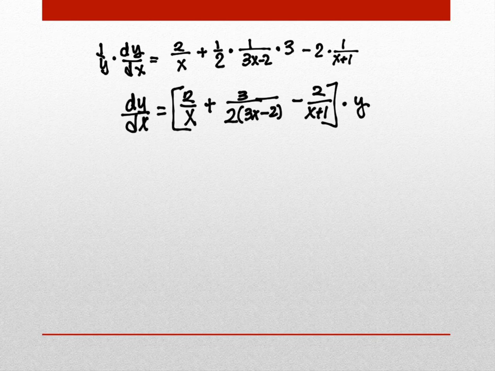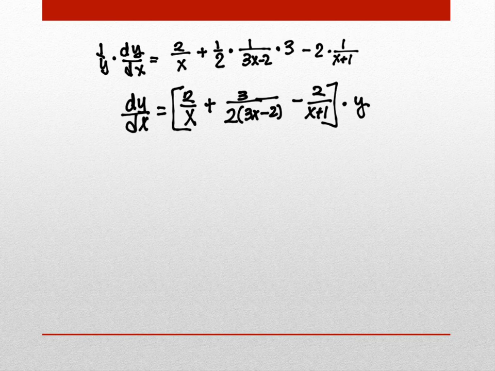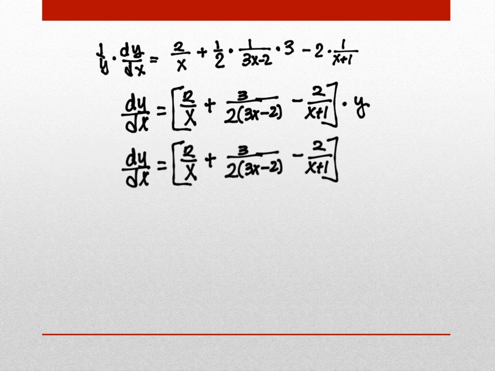The problem is that the original problem had a closed form solving of what y is. What is y? All of the stuff that's on the right. So we are going to replace y with what y is equal to. Over here, it's going to clean up far better than you might imagine at the moment, but this is an exercise in algebra without question. My y is x squared times the square root of 3x minus 2 over (x plus 1) squared.